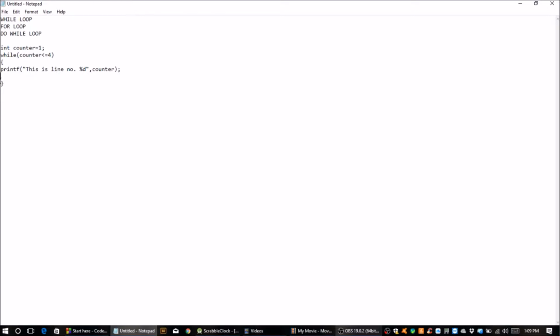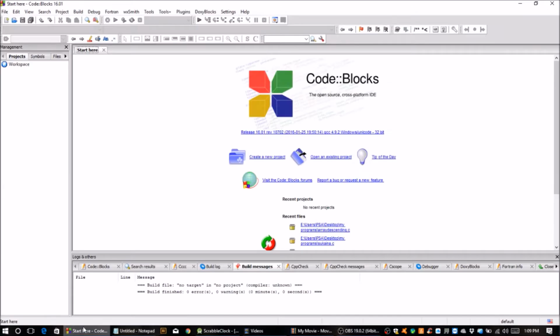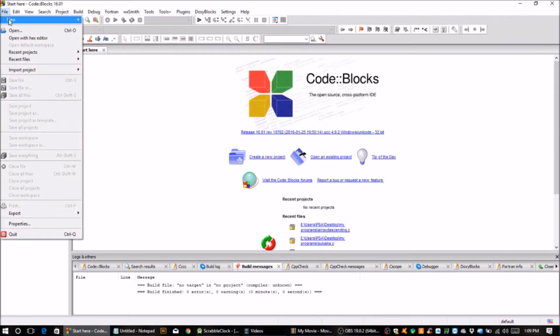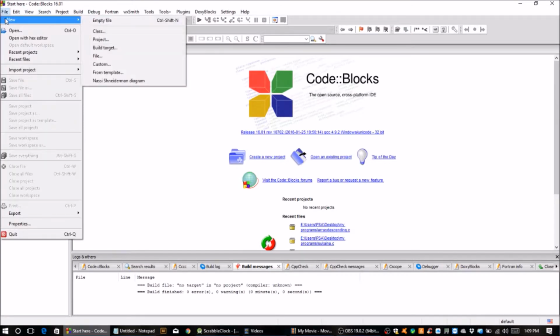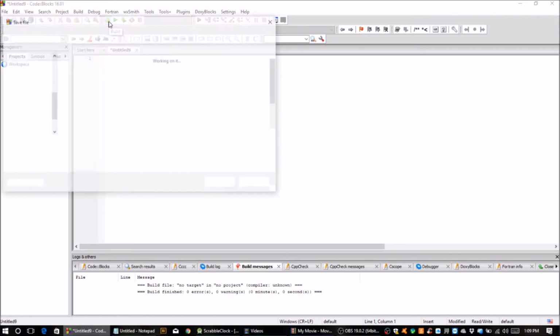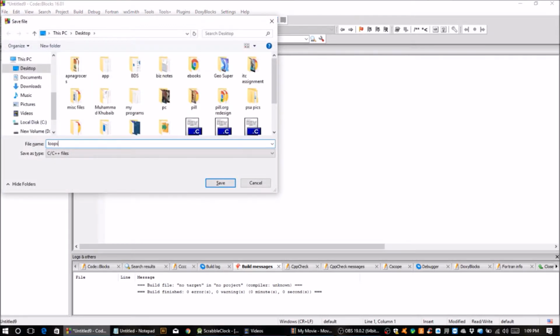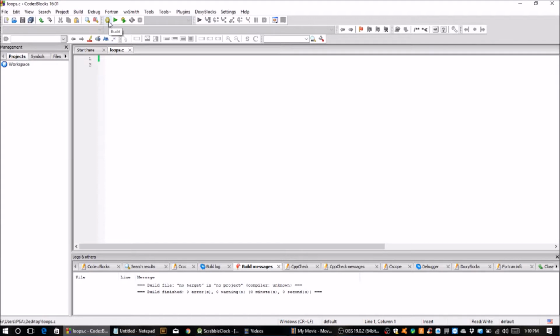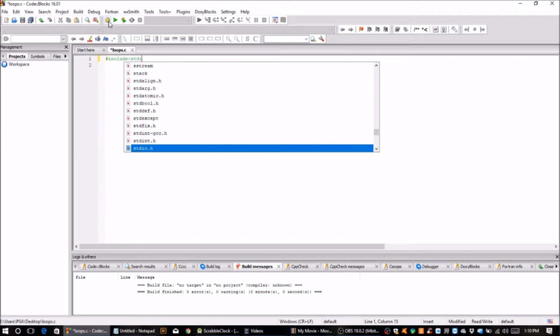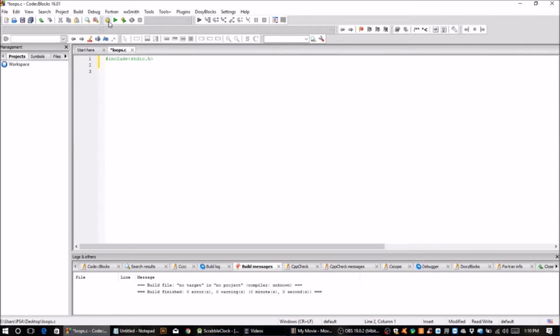Now let's try and see if it runs successfully. We'll copy our code from here and start a new empty file, and name it loops. We'll include our header file again, stdio.h, and int main.